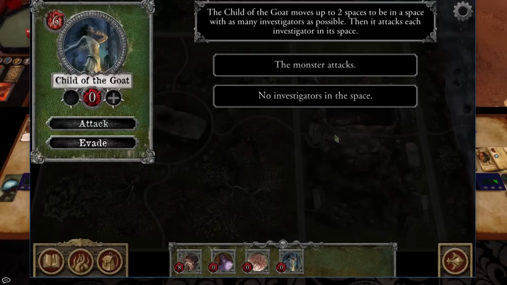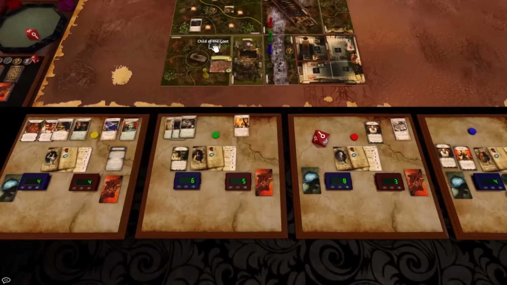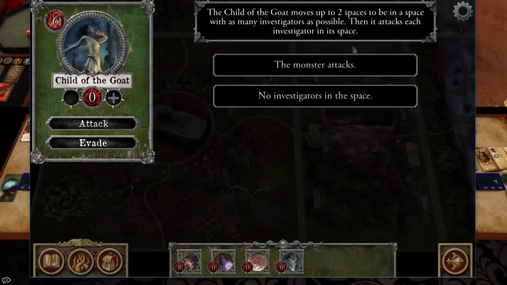App integrations are awesome in board games. Oh yeah, they're freaking awesome. Okay, whatever. The goat child moves 2 spaces to be in the space with as many investigators as possible. Well, that's quite easy. There you go. And then it attacks each investigator.